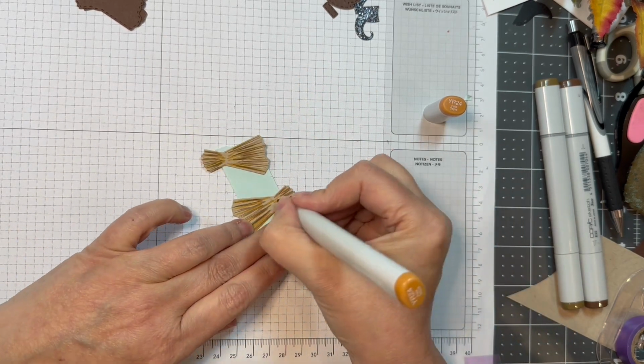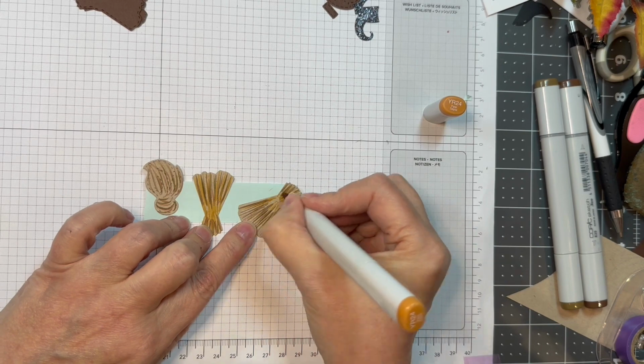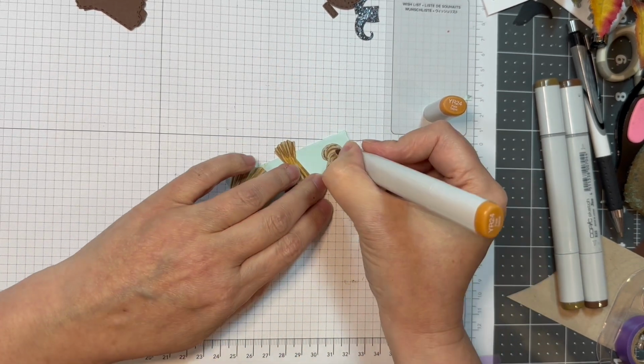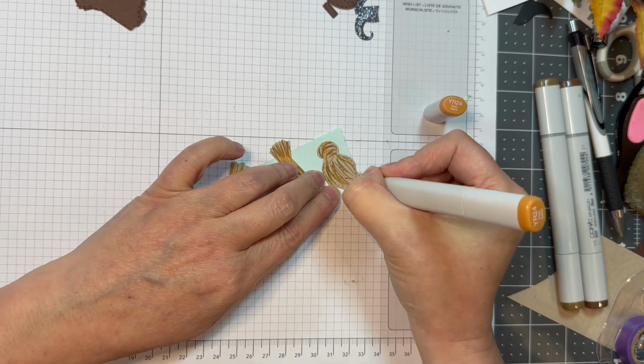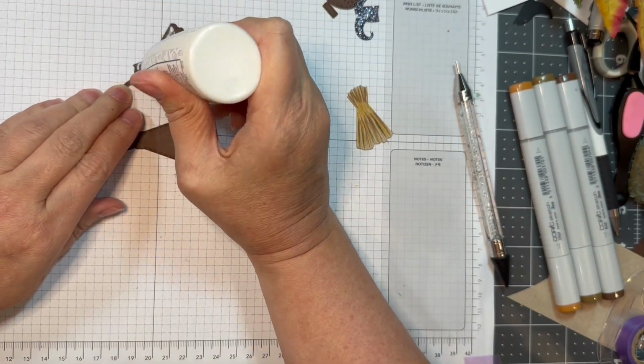Now all my die cutting today was actually done with my Anna Griffin Empress. Awesome little machine. And I'm just sort of flicking that all on there. Now, like I said, this does not have to be perfect. There we go. Okay, so I'm going to put together the little brooms.